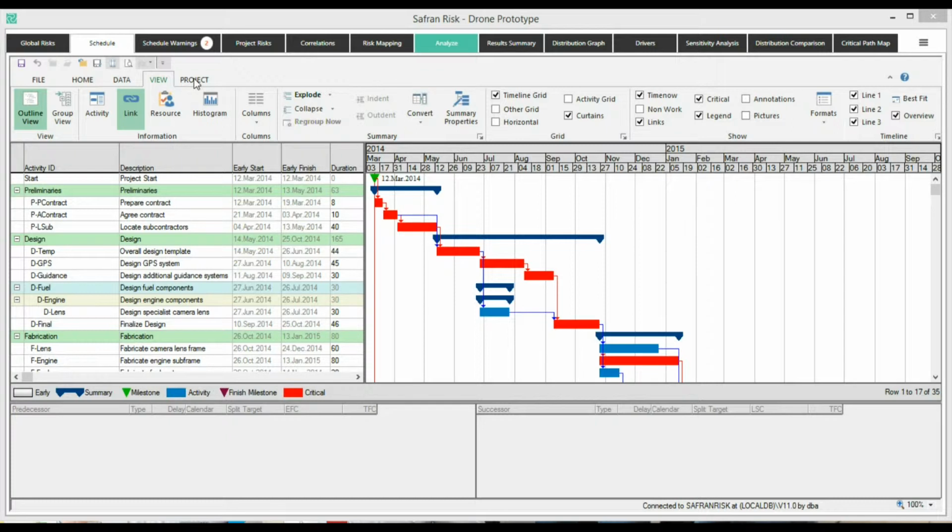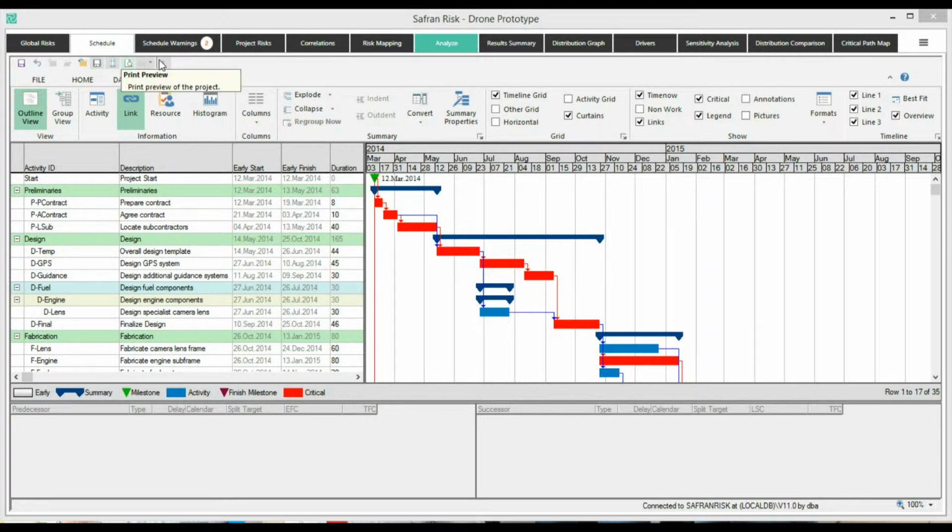Once the project's opened, you'll see a number of tabs appear across the top. This is effectively the process that you'll walk through to do a traditional risk analysis. The tabs towards the left of the green Analyze tab represent the inputs to the model, and the tabs to the right are the outputs. Let's take a walk through the steps from left to right.